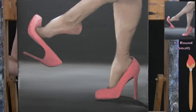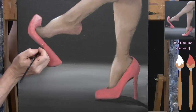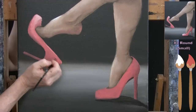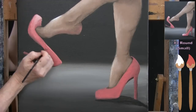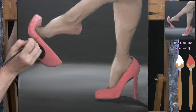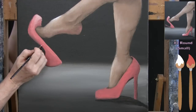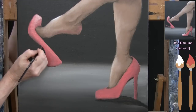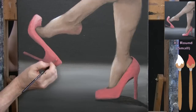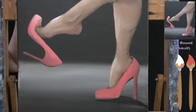I'm picking up more of my peach plus a tiny bit of white to just get this right hand edge of the shoe in through here. And of course, this is the time where you can do any kind of modifications to the edges. If you need to clean up your edges, now is definitely the time to do that. And then I'm just going to get it to blend in with the base color. Maybe you have a favorite pair of shoes that you are emulating, and maybe yours has wrinkles and stuff in it. You can certainly incorporate that kind of information now too.